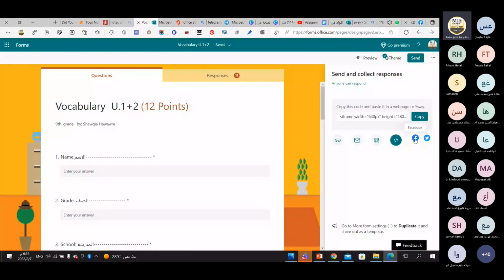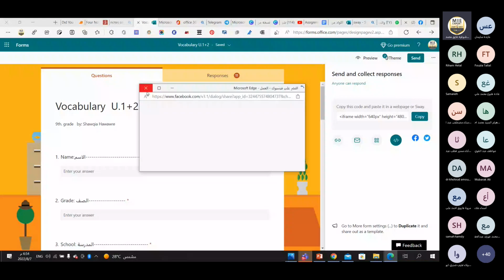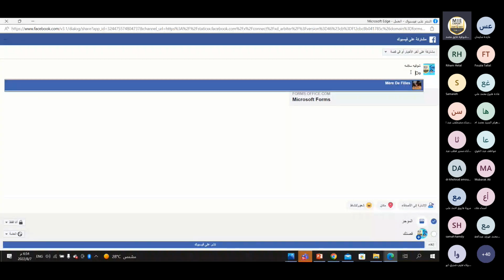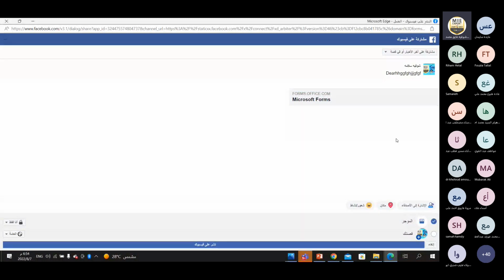You can say something, for example, dear students, so you can write anything you want. Please open this form and try to send it via your email, via whatever you wish.